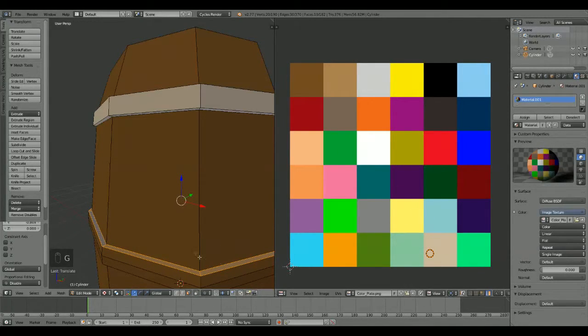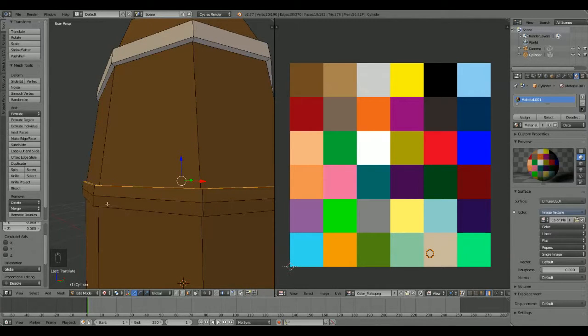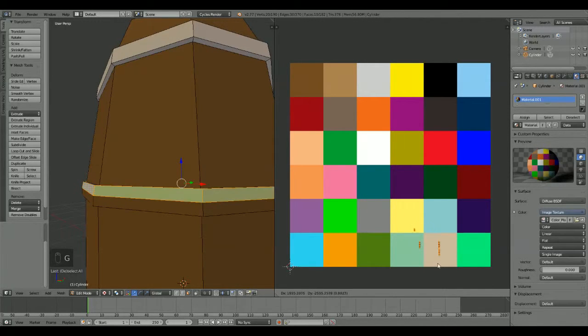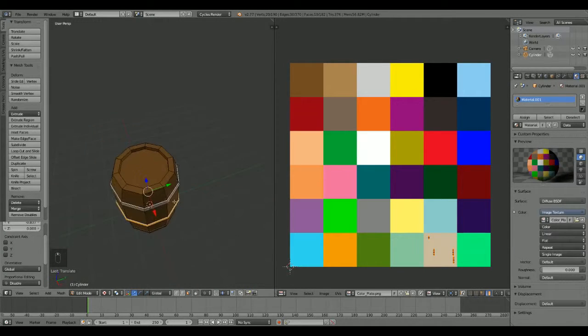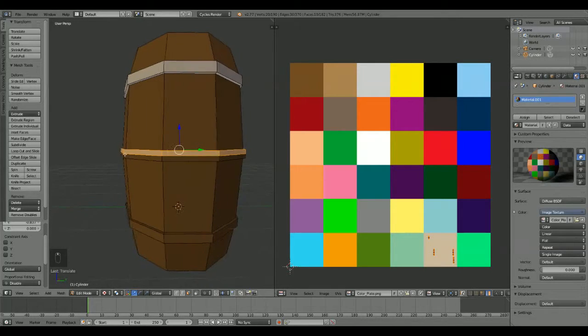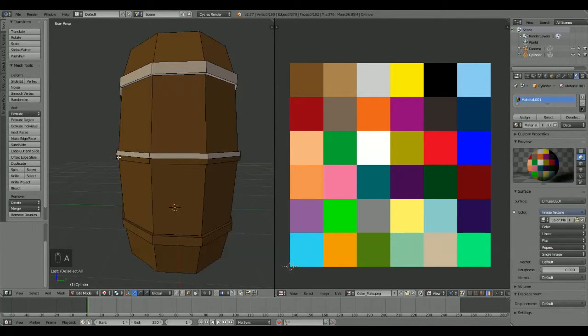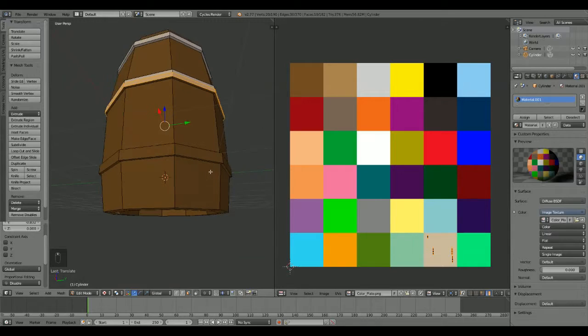G, just bring it down. It doesn't matter if they overlap. You should try not to overlap them because of organization and such, but I'm not a big stickler on organization. If it's coming out fine, then it is fine. Now, you just need to repeat the process, so you can just listen to me ramble on and on, as I repeatedly do the same thing to each one of these rings.